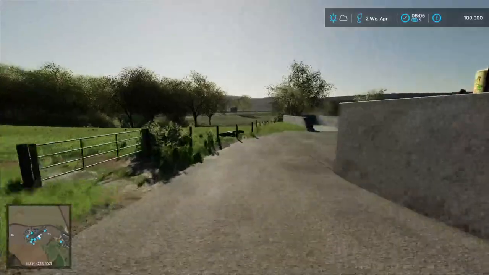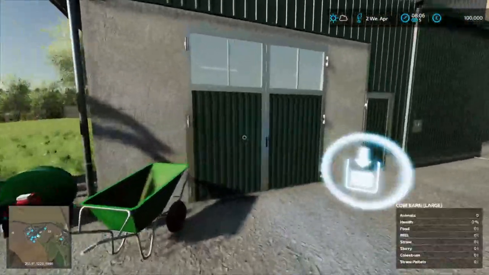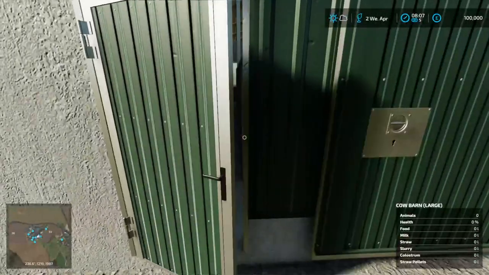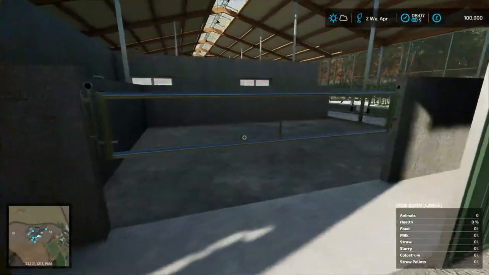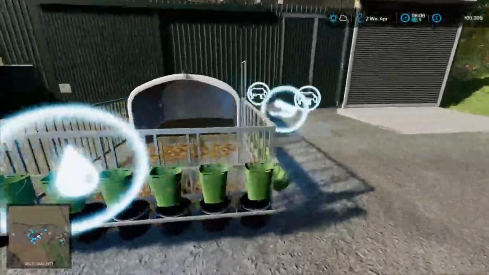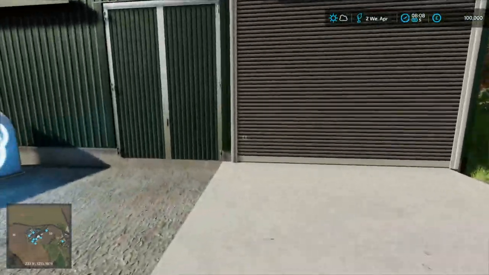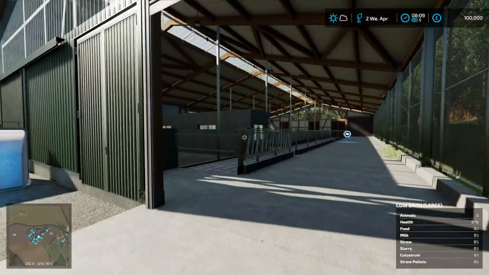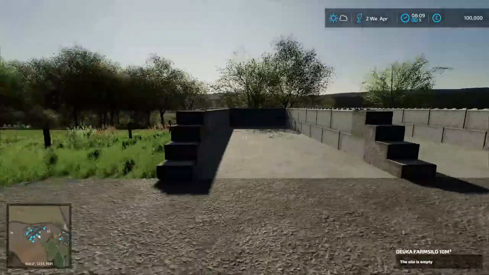Okay, so we've got a nice little setup down here on this farm. That's all good. I will open up the store. Okay, so this is obviously the cow shed. And this is for the calves, I believe. When you've got little calves for the animals in there. And we've got a cow barn large. We don't have any livestock at the moment, but that's something we're going to work on. So some silage clamps there. That's cool.